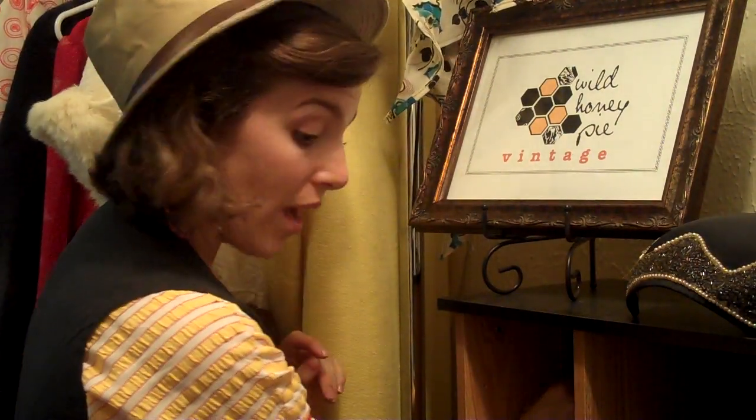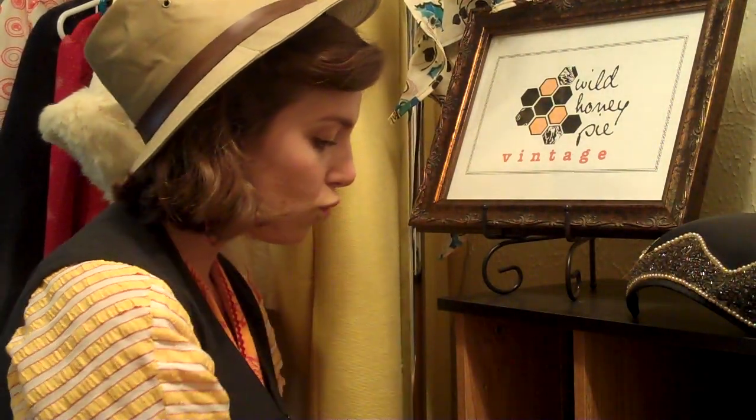And then last Wild Honey Pie piece, this really beautiful genuine ivory necklace. Now, I really didn't have any clue when I bought this. I knew I loved the design of it. It looked very 1930s. These actually were pretty common in the 1930s, but I had no idea how to tell what it was made from. So I subjected it, thank you Google, to the red pin test. And all you gotta do is you gotta get a sewing needle, you stick it in a fire somewhere, preferably on your stove.